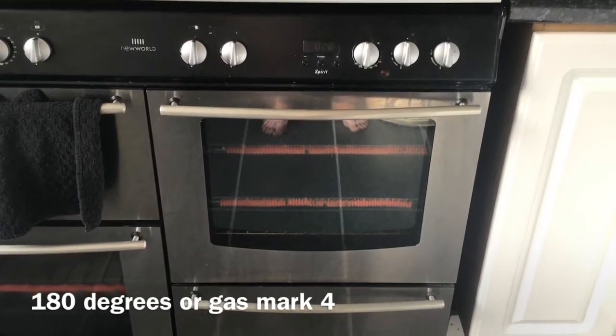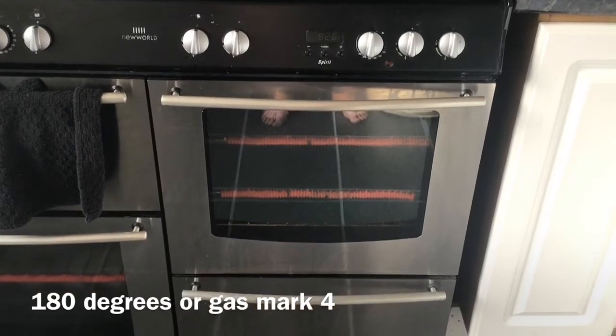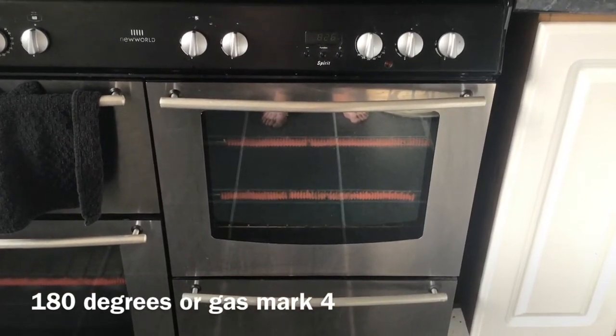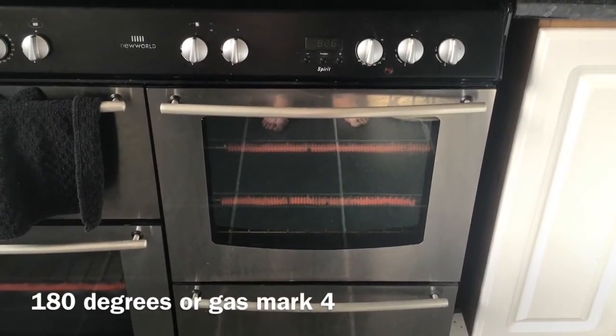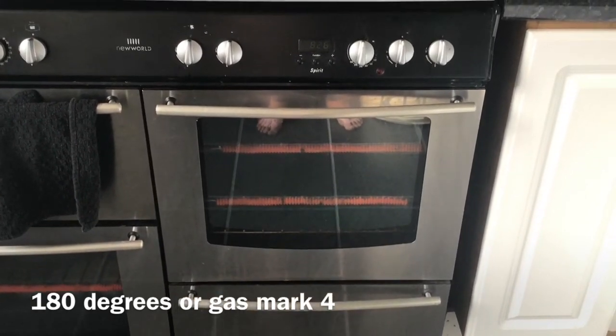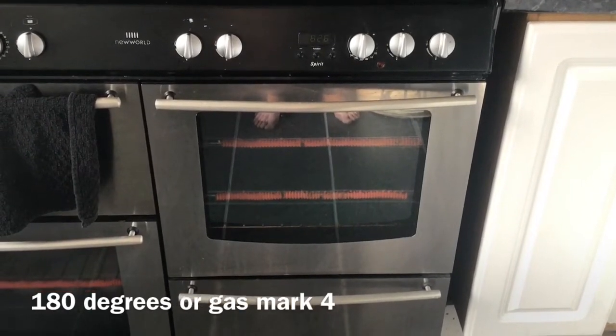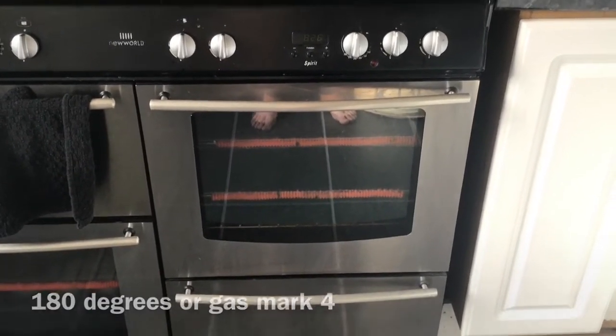Right. First things first, turn your oven on, okay? Let it pre-warm up. It will help to stop your sponge flopping, okay? Put it on 180, okay? Let it warm up before you do anything else, all right?